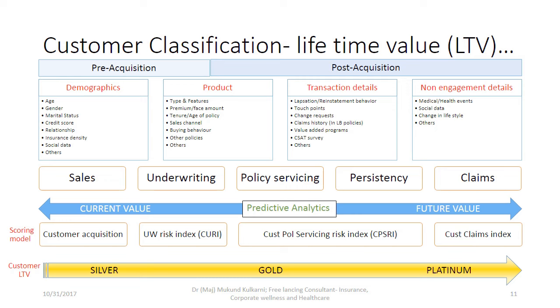Do we want an operational classification system, segmenting customers into segments which define the extent of efforts and services to be applied, and that gives a complete idea of the investment in servicing which the insurance company needs to make? Or it can be based on pure risk, like in this slide, as I said. We prefer customers from the platinum class because they probably carry the least risk of claiming, based on the 4 risk indices we spoke about.